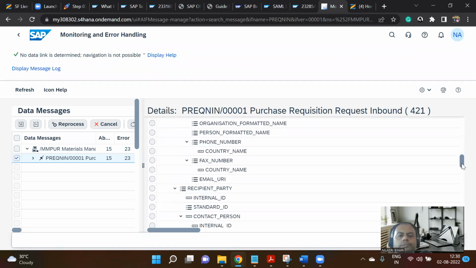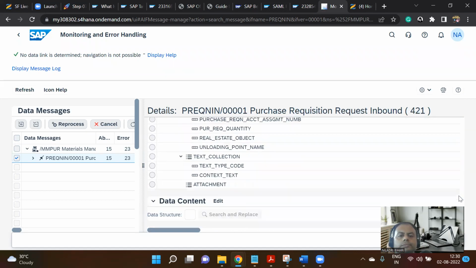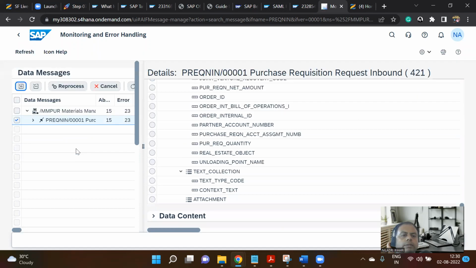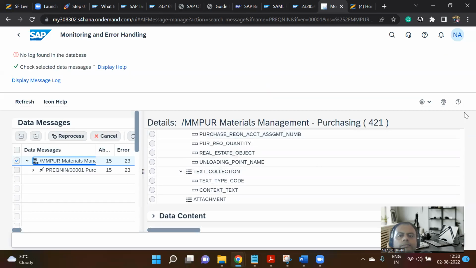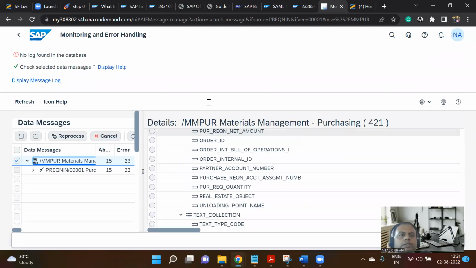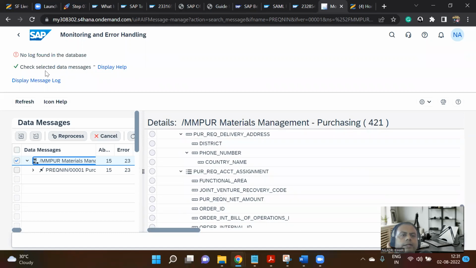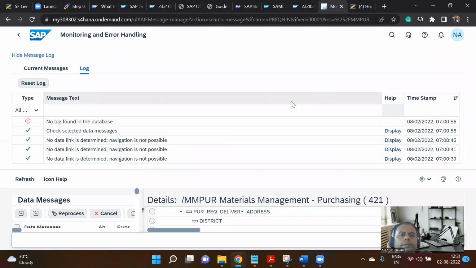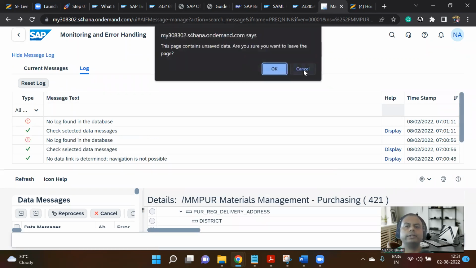Okay, purchase requisition. Data content, material management. Okay, this is how the purchase requisition has been created in our S/4HANA. That means it is working fine, right?